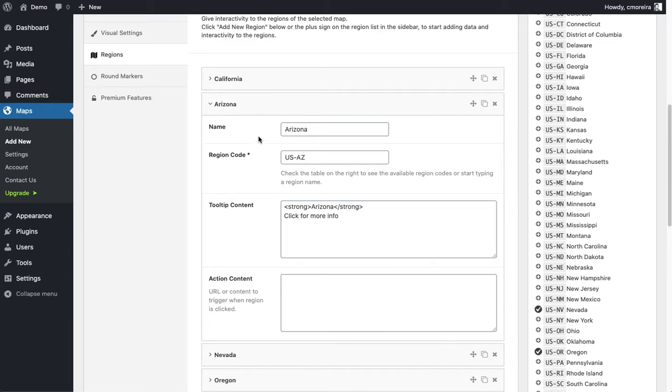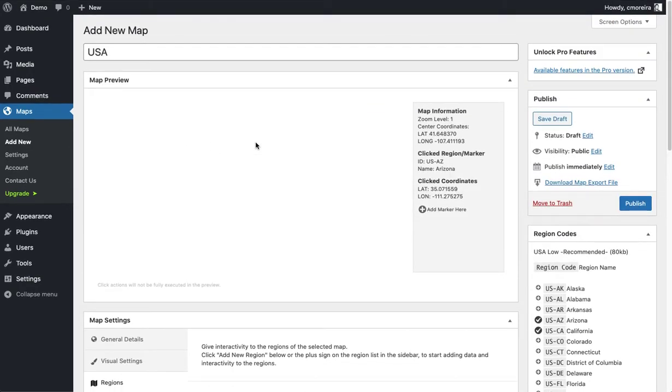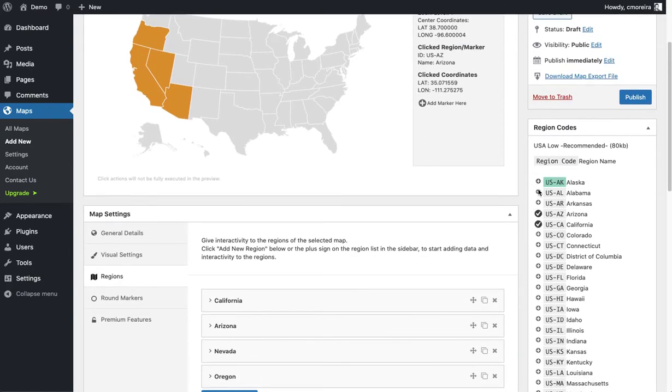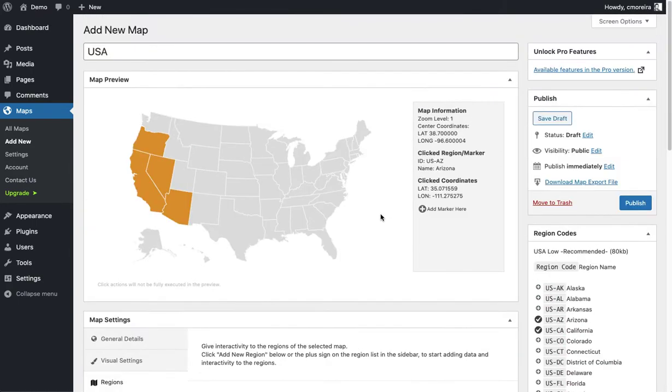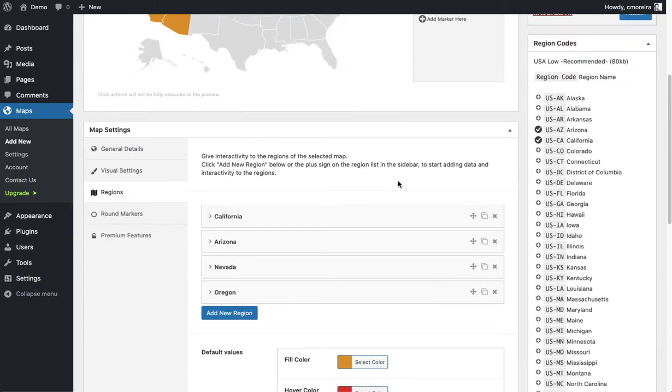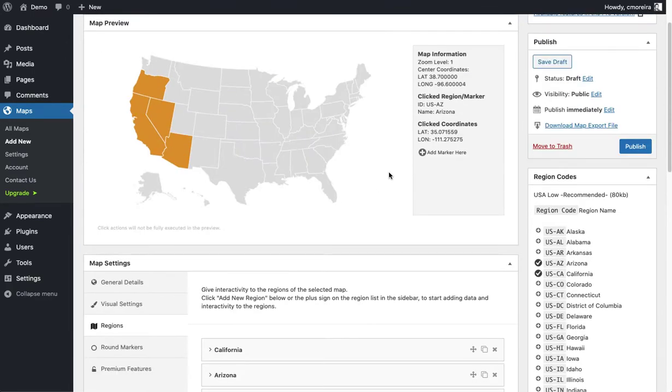Let's see. Okay, you noticed Arizona is bold now because I wrote the strong HTML tag. And depending on your project, you might need just a few states highlighted. Maybe you need all the US states highlighted, and if you need all of them, you could come through the list and add them one by one. There are a lot of states, of course, but it shouldn't be that slow. And I want to show you a couple of other features.